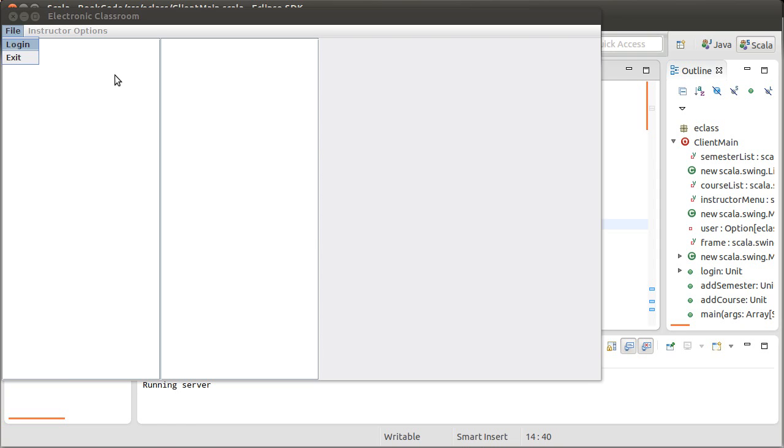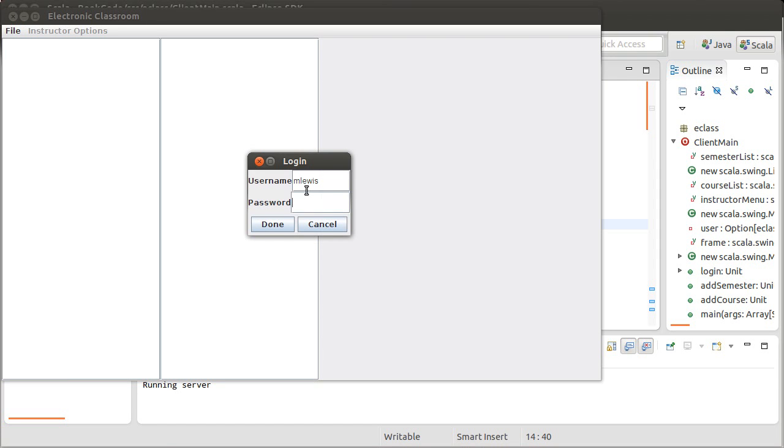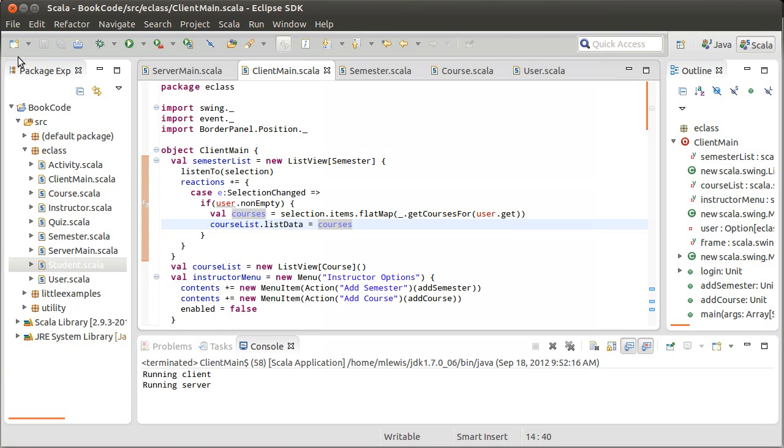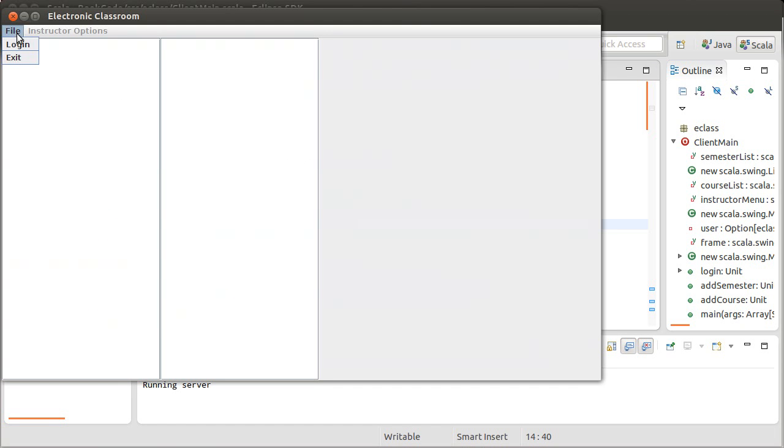One more time we'll log in as Lewis, and then we need to come in and log in as JDoe. So Lewis gets to see that. Now there, once again, it's boring and it looks like a total repeat. We have our instruction options. They don't do anything yet, but one little piece at a time. And now let's run it, and let's log in as JDoe.